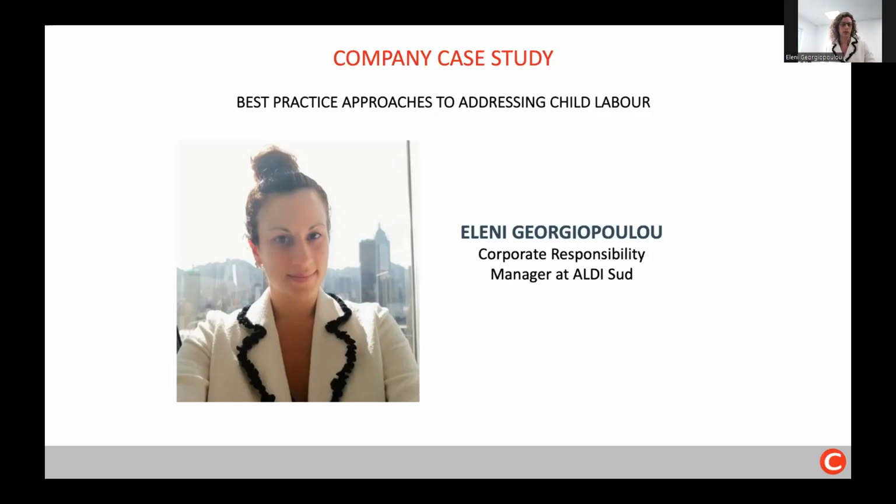Then identification comes next, which is also a key step. How do we identify child labor cases if they do exist in our supply chain? That is where we do audits, of course, like all brands or all retailers around the world. However, we have a differentiation factor, which is really working well for us. We're putting focus on our suppliers. We're leveraging our suppliers to implement our CR requirements and manage the CR component of our supply chain. And so we found this to be quite successful.